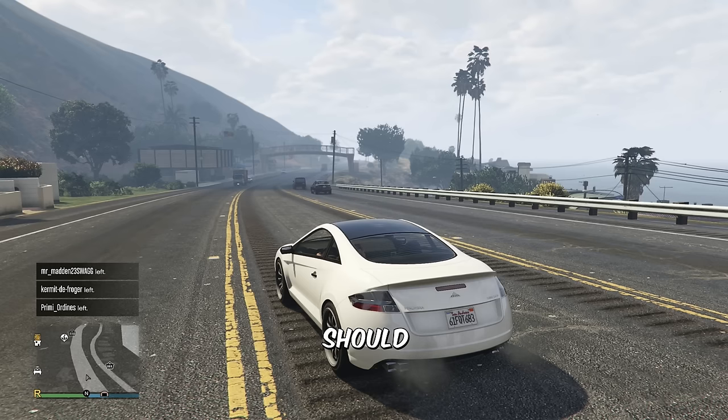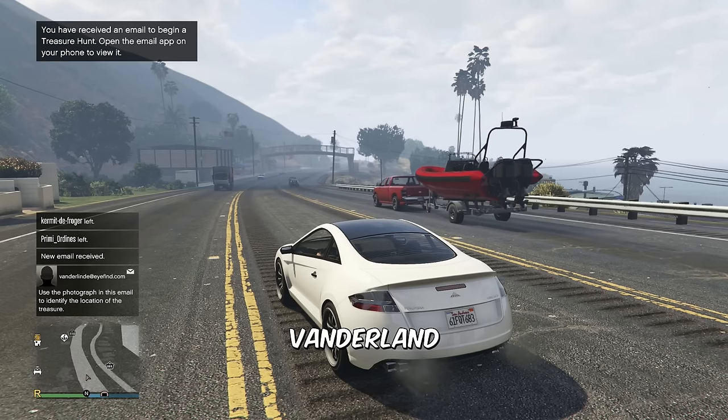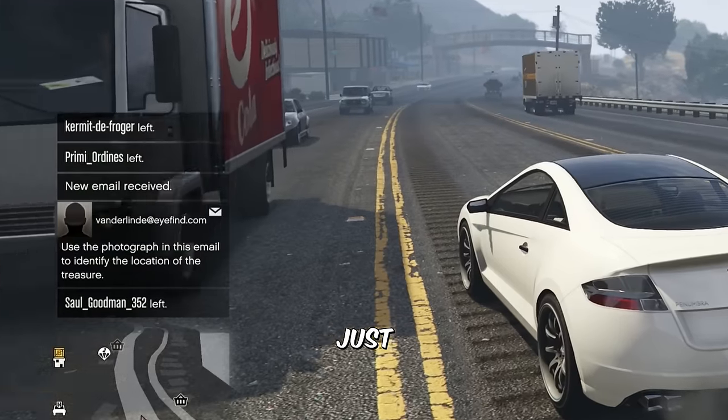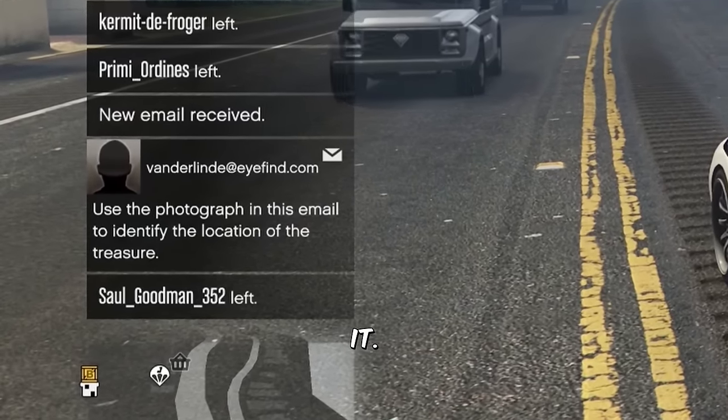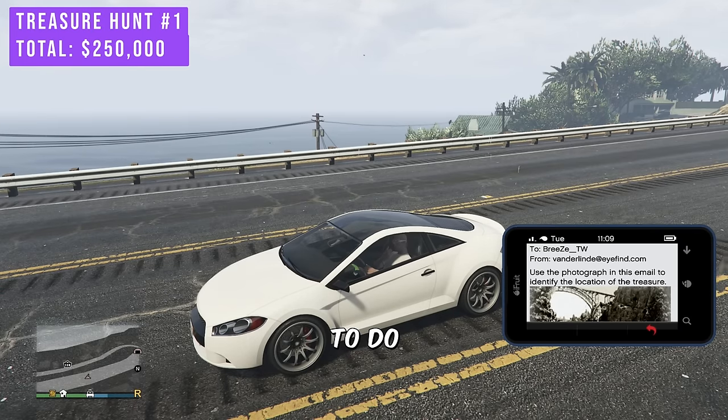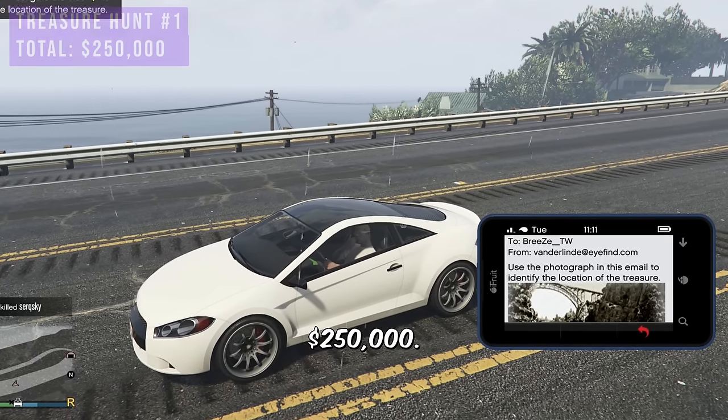By now, you guys should be receiving an email from vanderlind@ifind.com. If you haven't gotten this email yet, don't worry, just drive around for a few minutes and then you'll receive it. Once you get this email, this is going to be the very first treasure hunt that we are going to do, which is for $250,000.